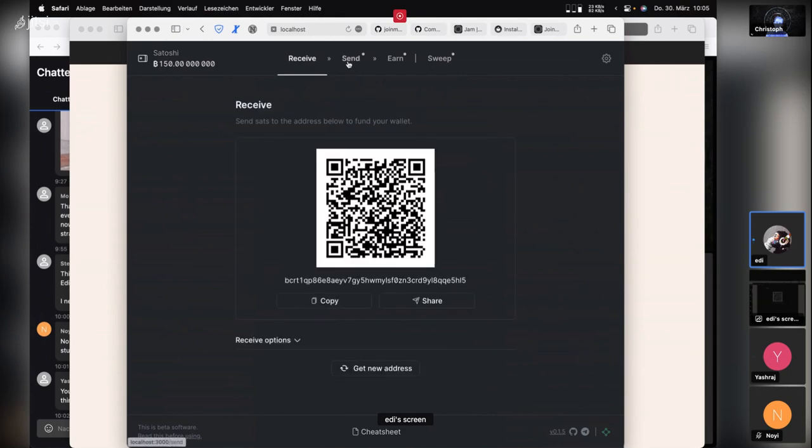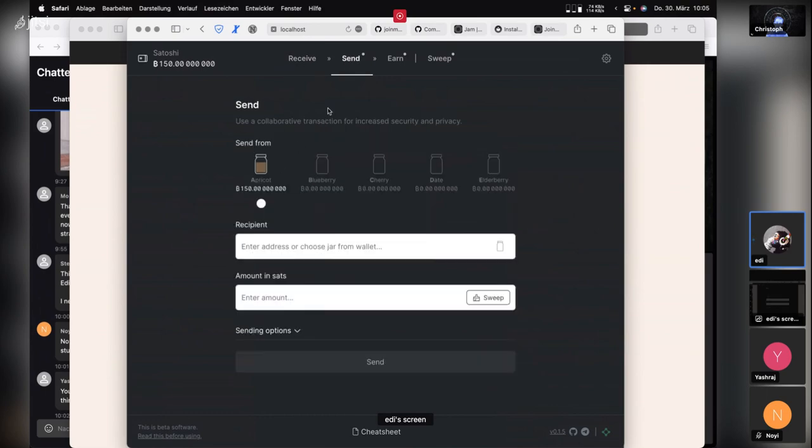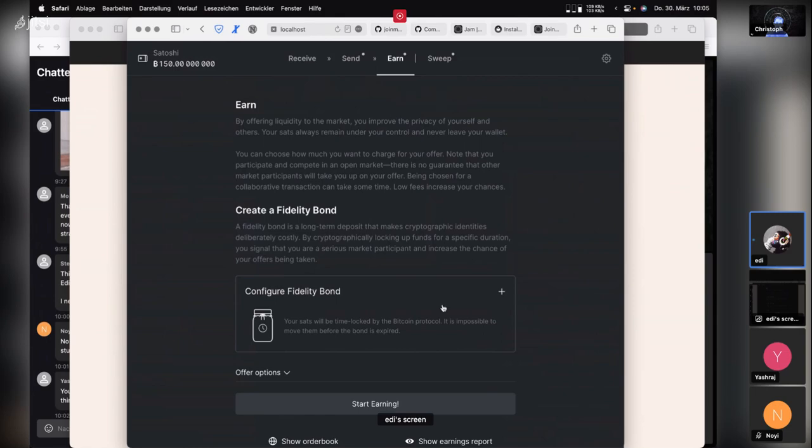On the one hand, you need to receive something to work with. Then with that received, you could already be a taker and create a collaborative transaction, etc. And based on that, when you have good joint UTXOs, you can create a Fidelity bond and start earning. So this is the linear flow.